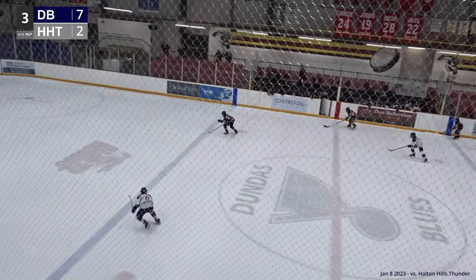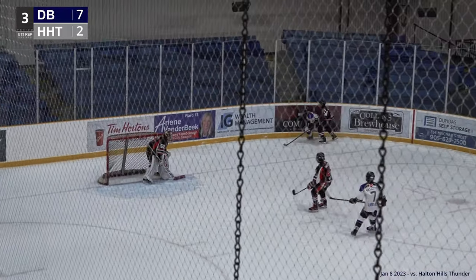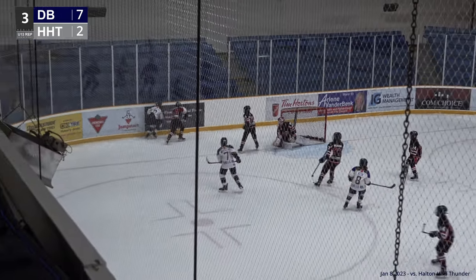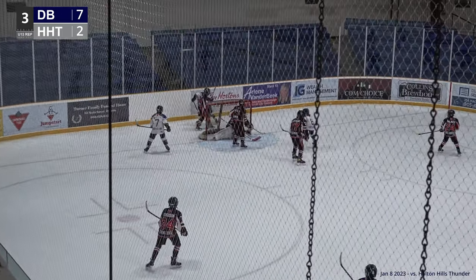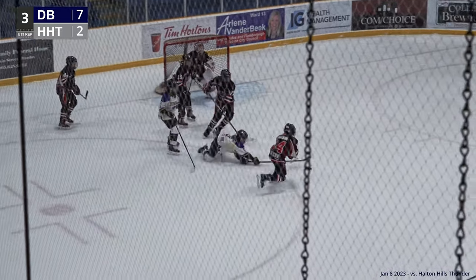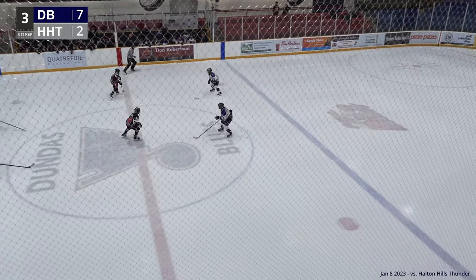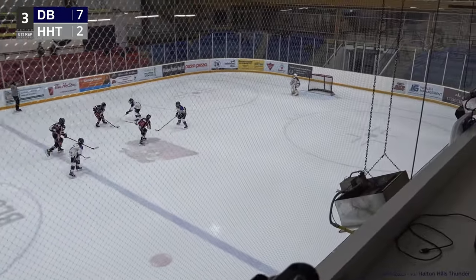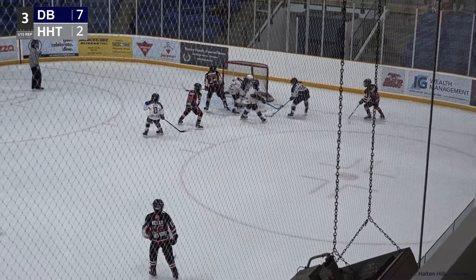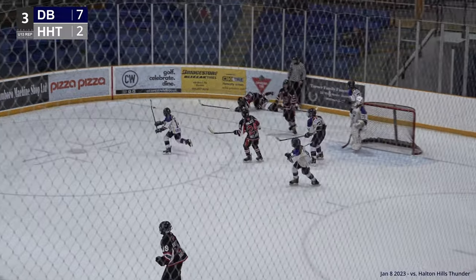Puck's out. Hawkins wins the battle. Henry in the corner fights the guy off, passes it in front. Kaner gets knocked off the puck. Up they come, two on two. Stevenson and Gillis versus two of their guys. They cut through. Oh, he cuts back to the middle, shot, save. Another, into the corner, it clears.